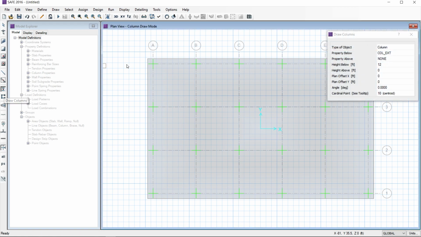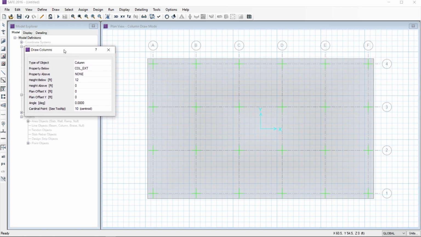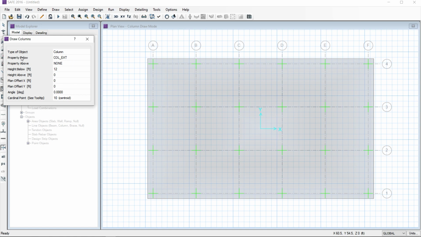Now we can define columns. Here column below none, column above let's say internal, height below is 0, height above 6 feet. So let us assign the columns here.